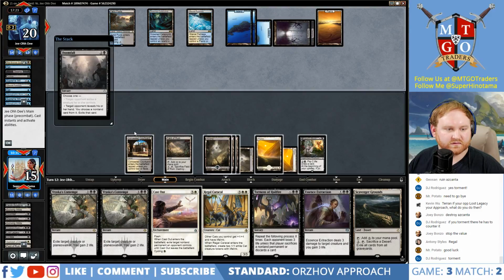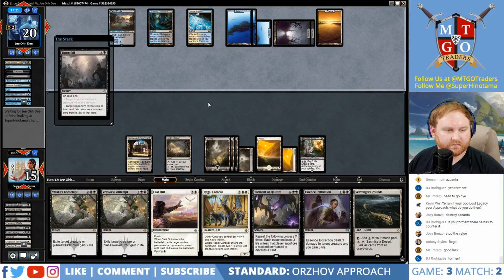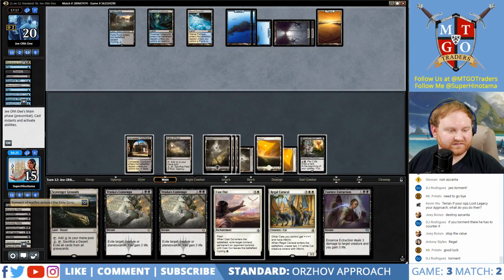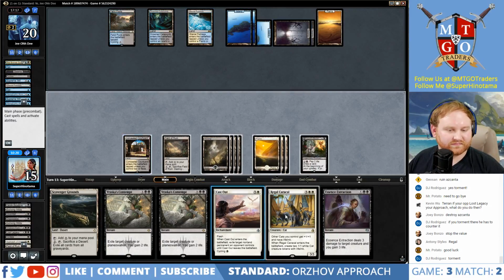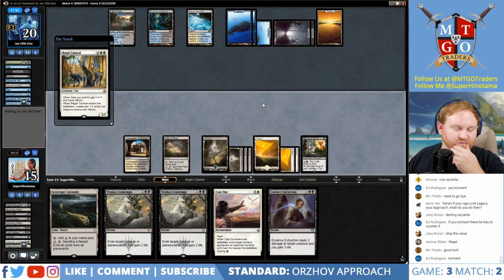What do we got? Doomfall. Ouch. That's going to take Torment here. And that's it. That's our win conditions. Wow. Yep. That's it. That's all we can do. We're done. That's the game. I mean, we can play it out, but really nothing we can do. He'll just Essence Scatter here.